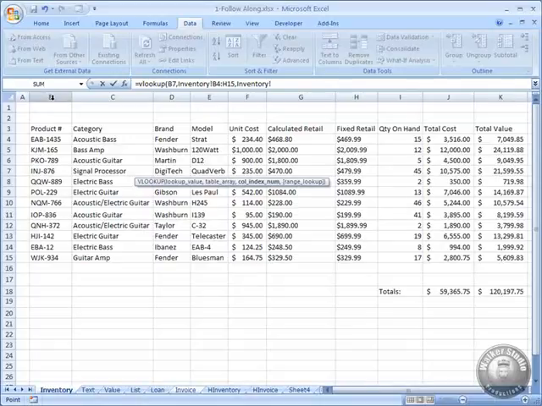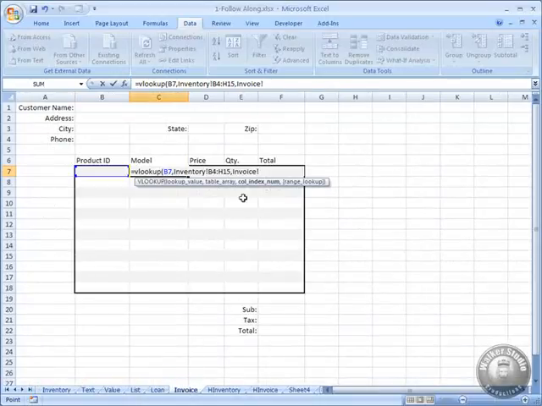So even though this is column B, it's going to have an index of 1 because that's the beginning of my range. So 1, 2, 3, and 4. The model is the one that I want. So I'll go back here and I'll say the column index number is going to be 4.